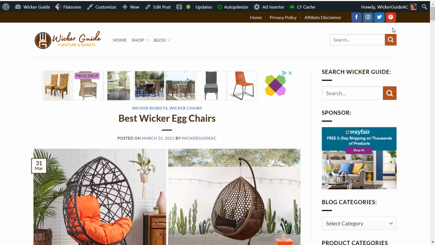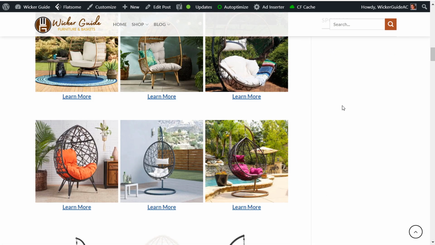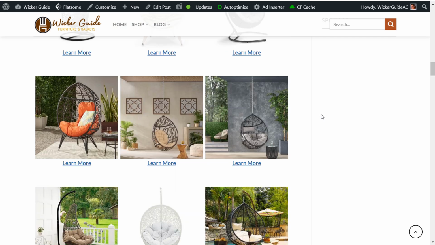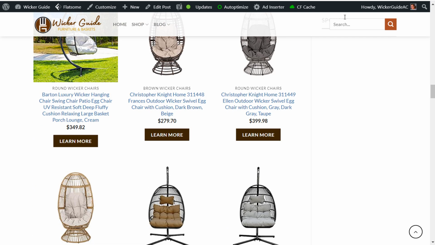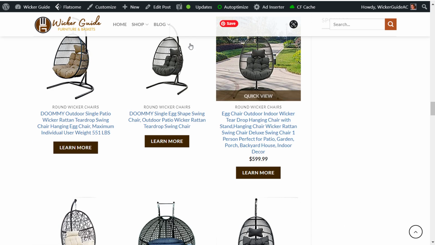I could try to put an ad at the top of the page. I could try to put ads pretty much anywhere where people are active on my website. But for right now, I think this is a really good setup. We have the search bar at the top. We have a sponsor that's going to be following them down the page. And then basically everything on the page is sponsored.